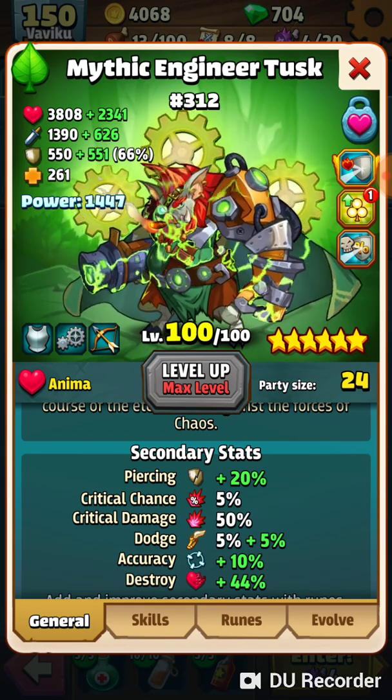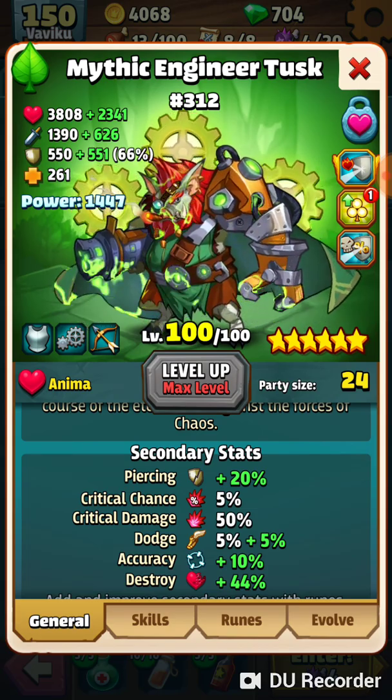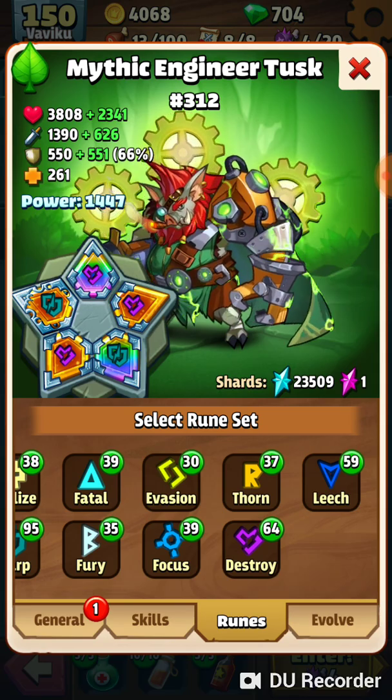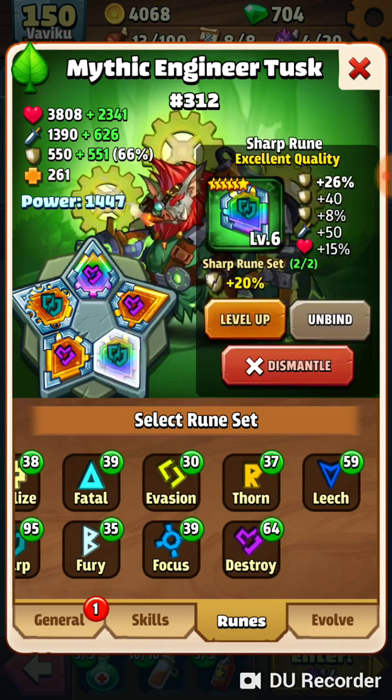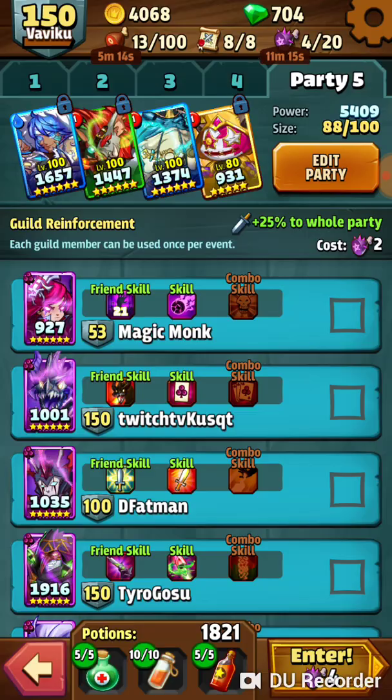I've got that little extra accuracy. When he does hit, it's nice to get that extra destroy. For this Titan, I might actually do that, but my piercing runes are so nice on him, I don't really want to mess with it. So I'm happy with this right now.